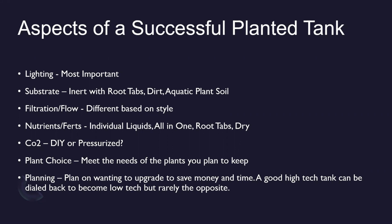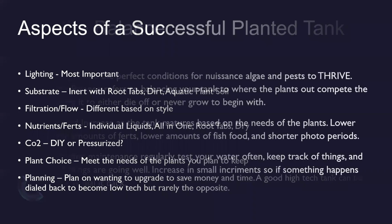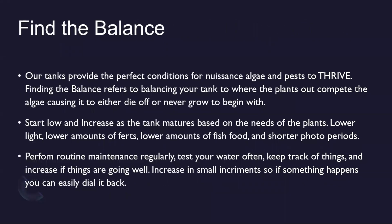And then on the next slide, we have finding the balance in your planted tank. Our tanks provide the perfect conditions for nuisance algae and pests to thrive. Finding the balance refers to balancing your tank to where the plants outcompete the algae, causing it to either die off or never grow to begin with.